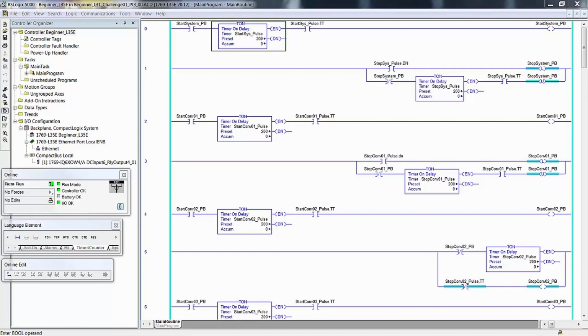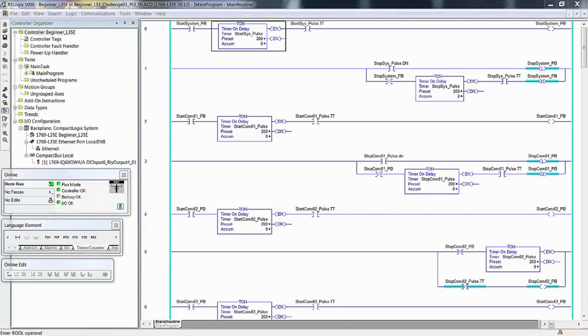Okay, before we make any additions to our Just for Fun project, and I interchangeably call them Just for Fun and Challenges, download it and go online with it in the run mode. This logic is advanced for someone at the beginner level and requires some review before we add more code.